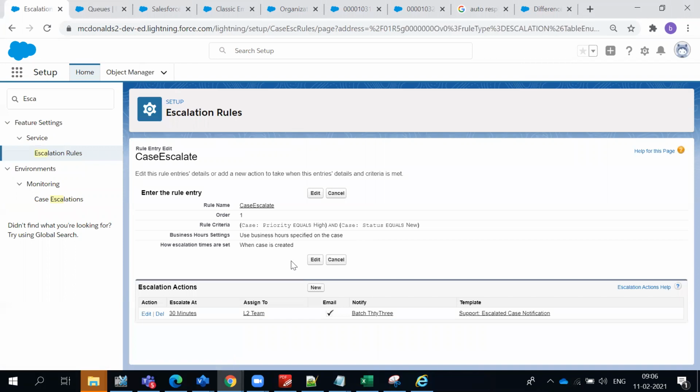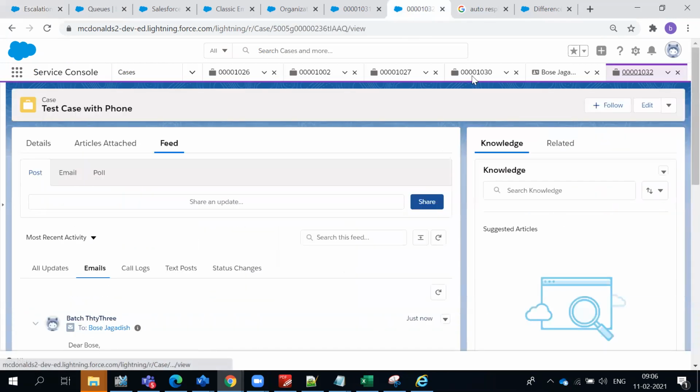It's just basically we are saying that, hey, we respond within this time, and I'm always calculating based on how the escalation times are set. From the created date, 30 minutes you're giving as a time, and they should all have these values matched. Only then will I fire here, or else we won't even go there. Okay, so let's try to create one such case with high priority. We have one minute 30 seconds.